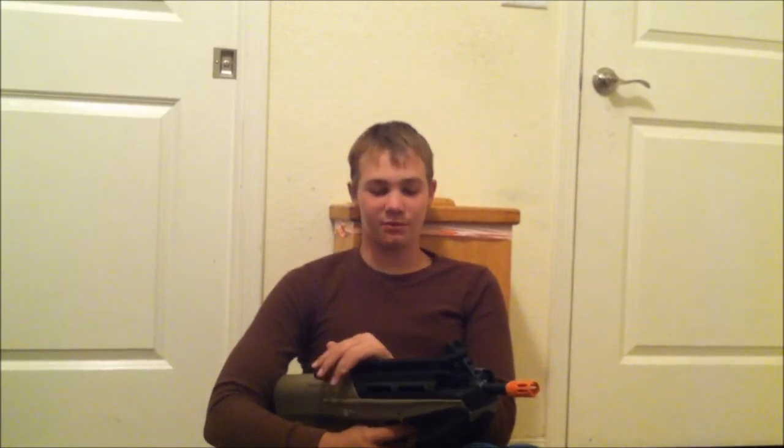The iron sights are a peep and a post. Never heard of that, a peep and a post. The charging handle is plastic, so if you AK slap it, it's gonna break eventually.